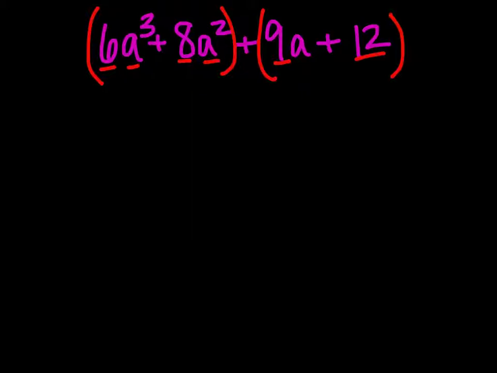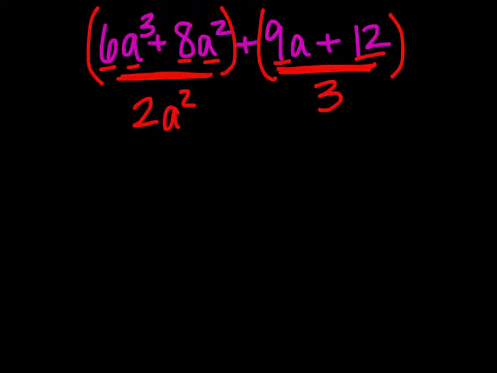So I can now figure out my greatest common factor for the first term. We have 6a to the third and 8a squared. So I know that there's going to be an a squared because I can take a squared out of both of those two terms. And then my other focus is maybe taking out a 2, because for 6 and 8, the only common number between the two of them is a 2. If I look at this second half of the equation, I have 9a plus 12. And it looks like the only commonality they have is a 3. So I'll be able to take a 3 out of those two.